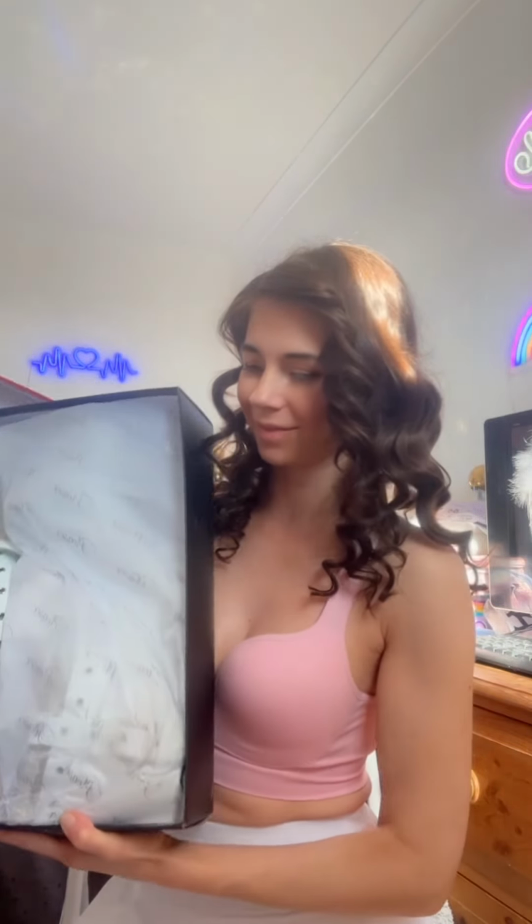Exciting. I love a new pair of Pleasers, honestly. Okay. Can you guess what they are? Well, you know what they are if you've seen the description. White thigh highs.